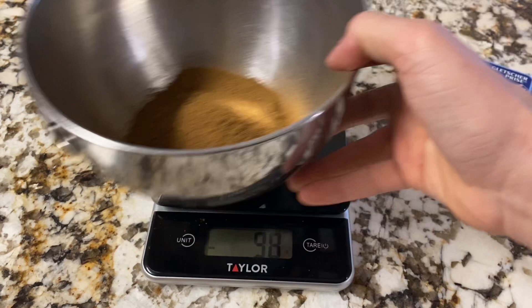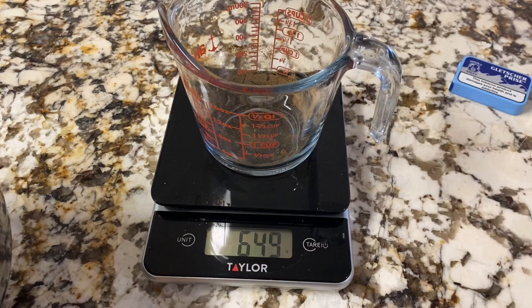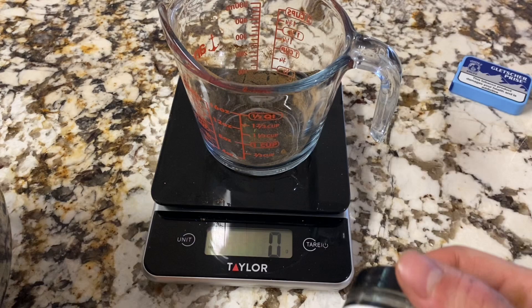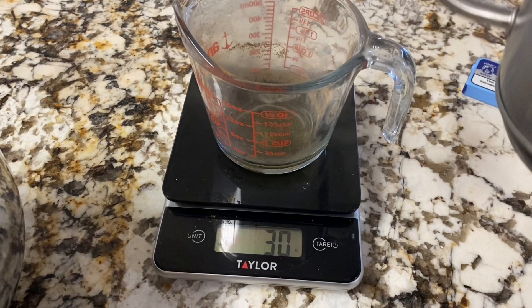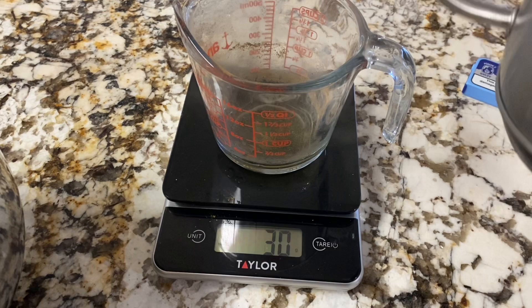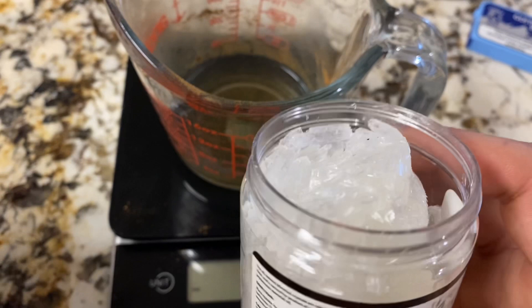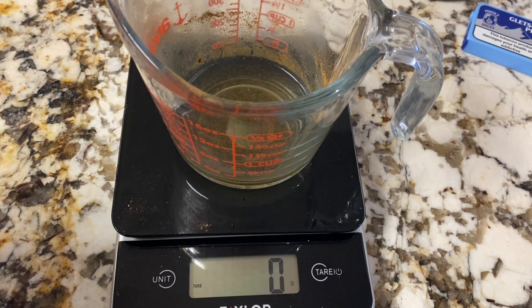Next we need 40 grams of water. I'm going to do something a little bit tricky and melt the water-soluble ingredients inside the water as we go, especially menthol, because menthol is a real pain to work with. You could use a coffee grinder or a mortar and pestle, but with a mortar and pestle you're pushing menthol into the little nooks and crannies of the ceramic or granite and it'll never go away. If you've never worked with menthol before, they come in these waxy little crystals. Your hands smell really good and if you're using hot water to dissolve them, the whole house will soon smell like a spa. I'm going to add six grams of menthol — that is quite a lot, but not for some snuffs.